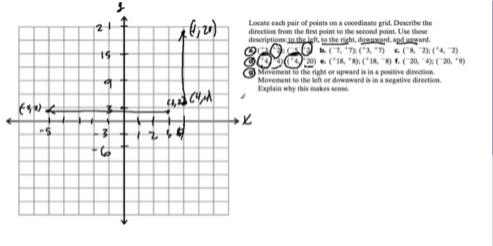So for each of these points, you can predict what's going to happen without graphing. In part B, we notice it went from negative 7 to positive 3, but the y value didn't change. So what does that mean? Well, that means that only the x value is changing, and it's moving from the left at negative 7 to the right at positive 3. The height will remain unchanged. In this problem, the height is also unchanged. So in A, B, and C, the height never changes. In each case, we're going from the left to the right on the x-axis.